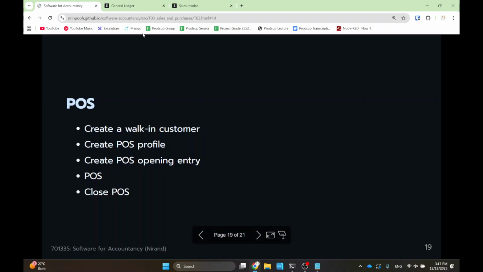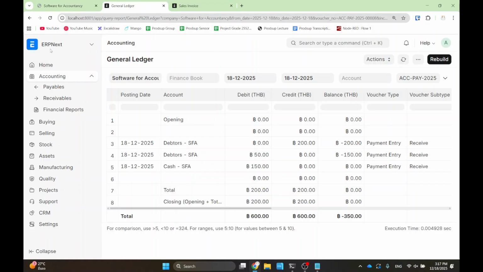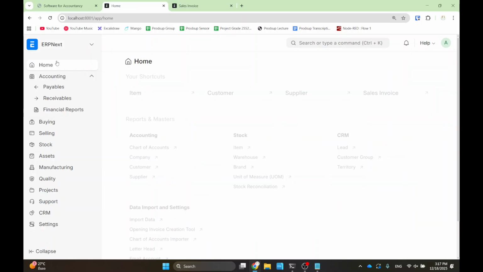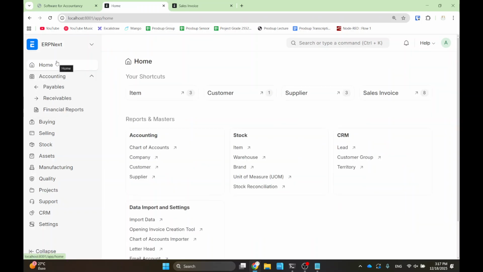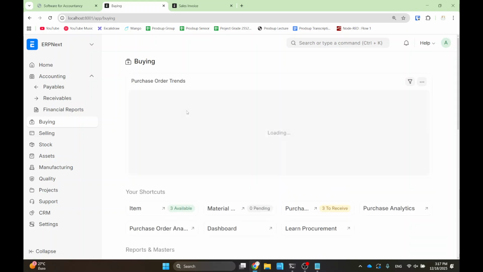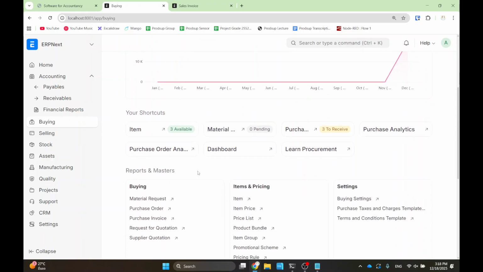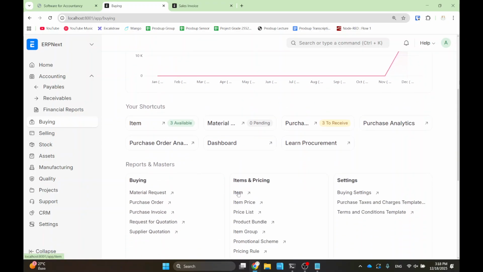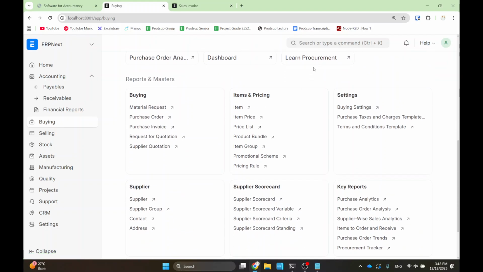So first off, I want to create a customer, because again in ERP, when you sell something to someone, you need a customer. But this time I want to do a customer that's called just walk-in. So let's imagine that I also have a retail store for my business. So I'm going to go to buying and customer, or you can just say customer in here.